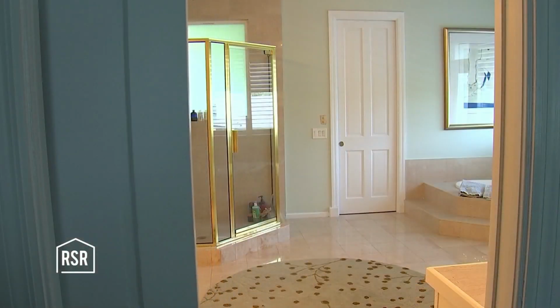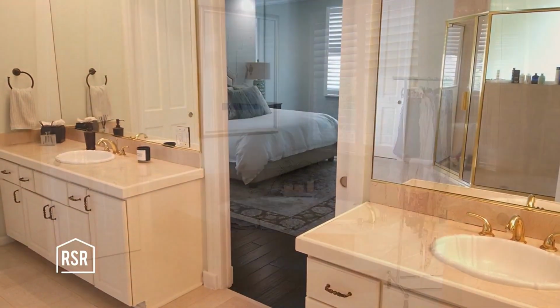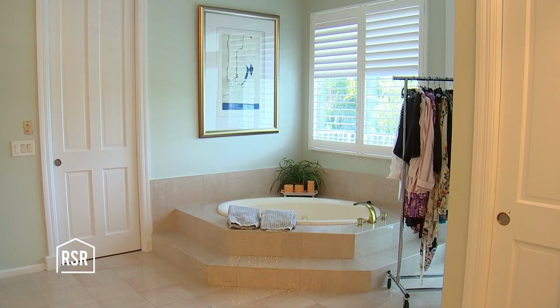We could live with it for a little while, but it was something cosmetically that ultimately we knew we would want to change. The great thing about that space is the bathroom was a larger area, so we could steal some of the space when we do the remodel and give her a little bit more for her closet while still having a nice size where we won't be right on top of each other in the bathroom as well.